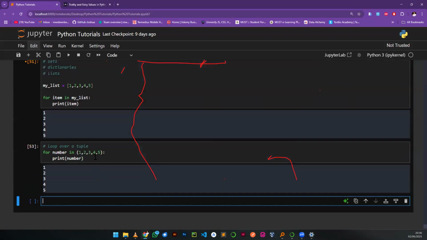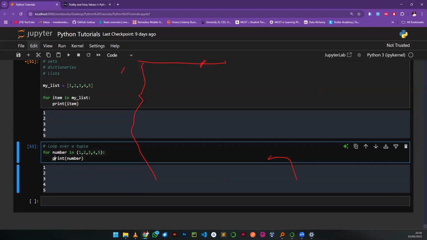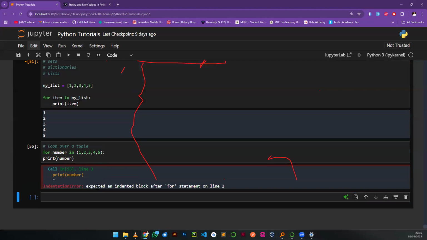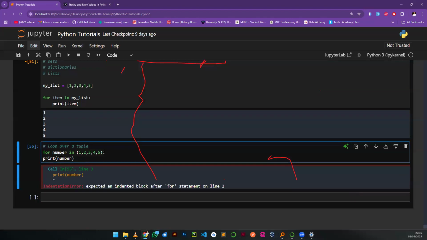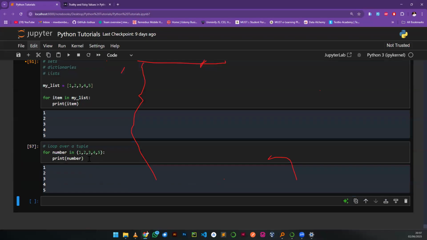It of course does that as we guessed. And if you push this side, we're going to get an indentation error, because we do not have any code under the for. So make sure that you have the code under the for loop for it to run. All right.